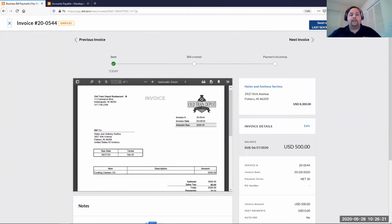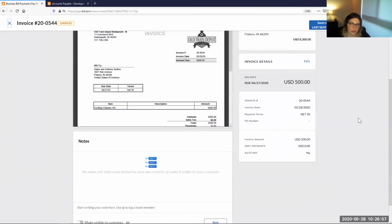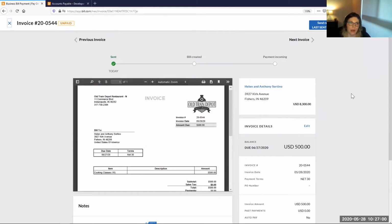You can also send on demand. What's really great here is our customers could also use Bill.com, create the bill, and then we see they've coded it in their system and it's ready to be processed. So we can see some insights into when they're going to pay the bill. And then we see it's being processed. I'm going to expect this to come into my bank account. I'll add it to my cash flow workflow report. So what's really great here is Bill.com showing us some insights in terms of when you're going to get paid, if they're either a Bill.com customer, or two, using the link to pay the bill electronically. So I really like that feature.